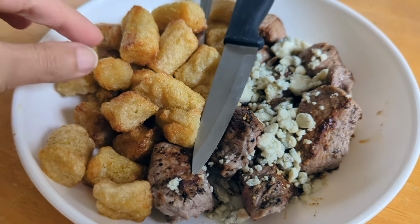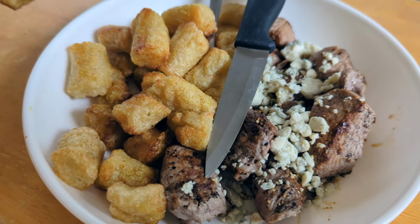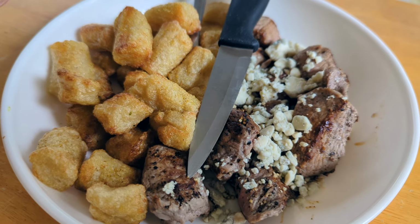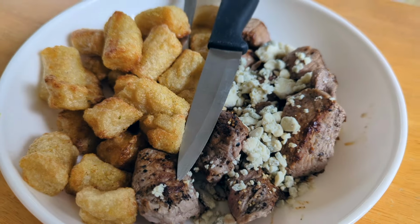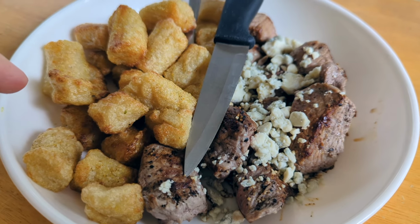I went to Trader Joe's and I got cauliflower gnocchi, and I thought that would be a fun test to do on my blood sugar. So I have my air fried cauliflower gnocchi. It almost looks like tater tots or something. I sprayed them a little bit with avocado oil, just very minimally, and then put some Redmond seasoned salt on there.